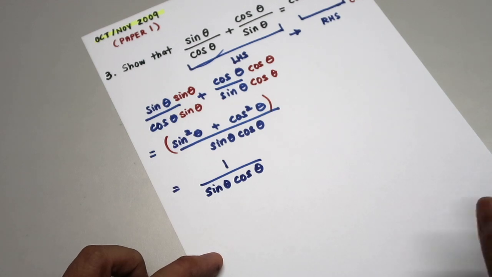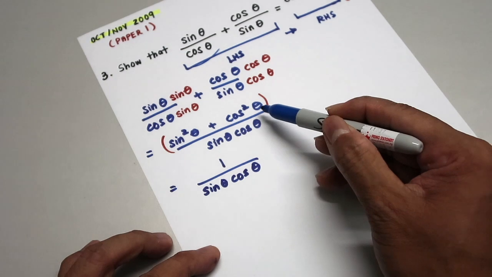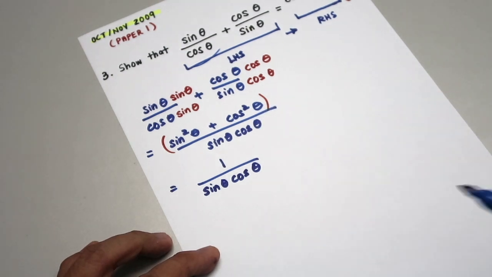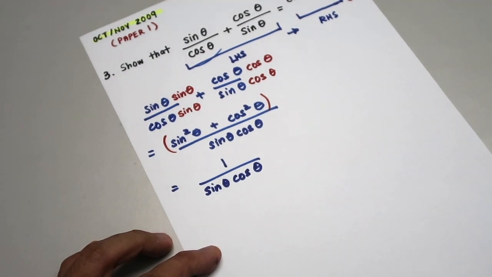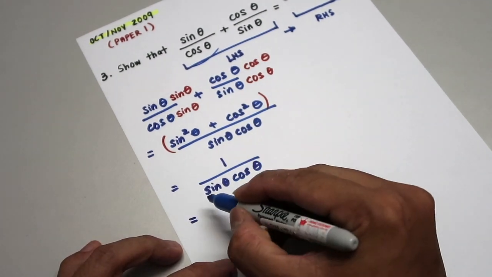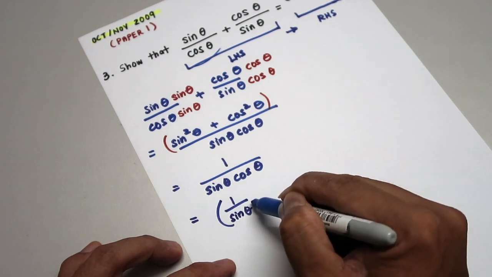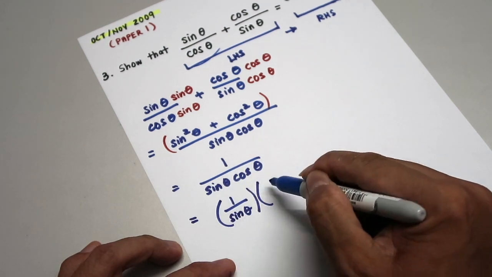Sometimes students give up when they are so close to the final answer. Just remember, you have to know all your identities. What does cosecant stand for, what does secant stand for? We are just one step away. We can actually separate them to understand, or you can straight away move on to the final part.